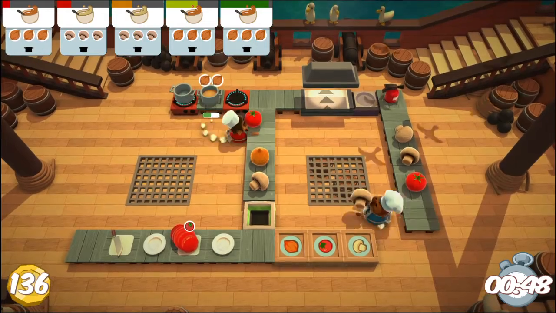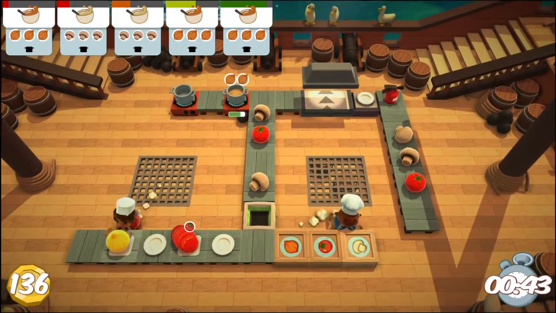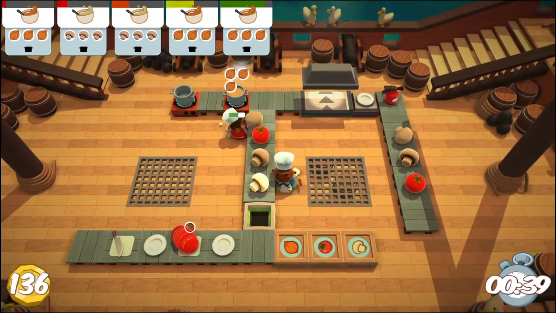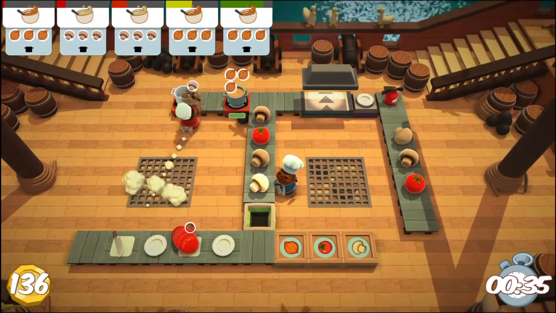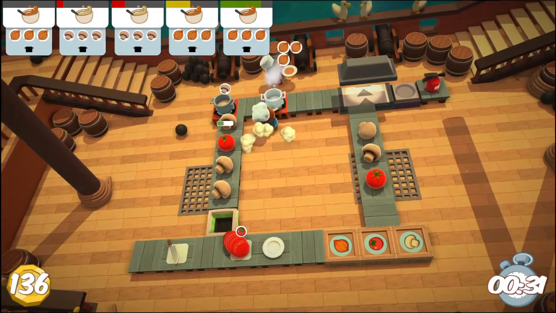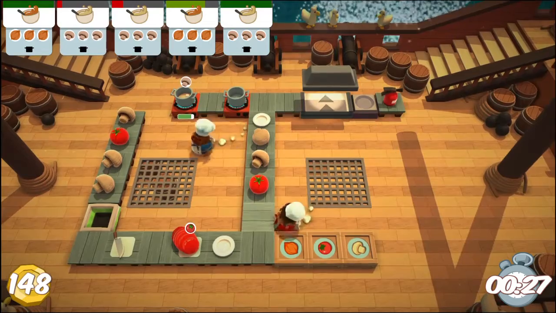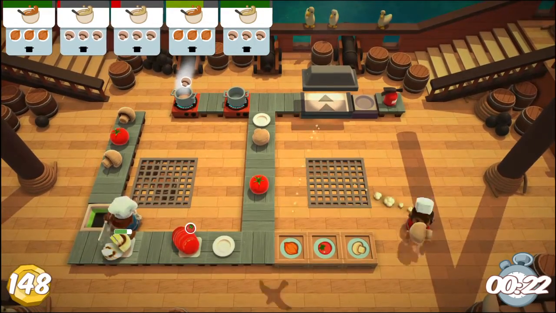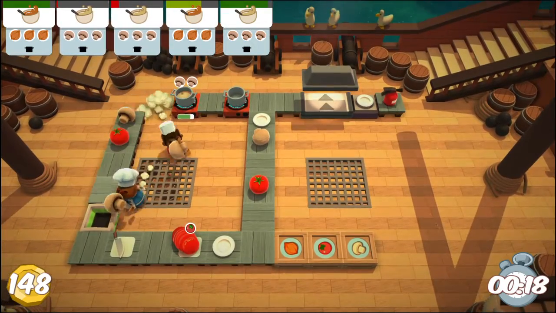How much do we need? 200? Like, what do you need? Mushrooms next. Mushrooms. What do you need? You're gonna be the chopping section. Come on. I missed it by a tiny bit. You need chopped mushrooms, for some apparent reason. They're not running around to you, so.